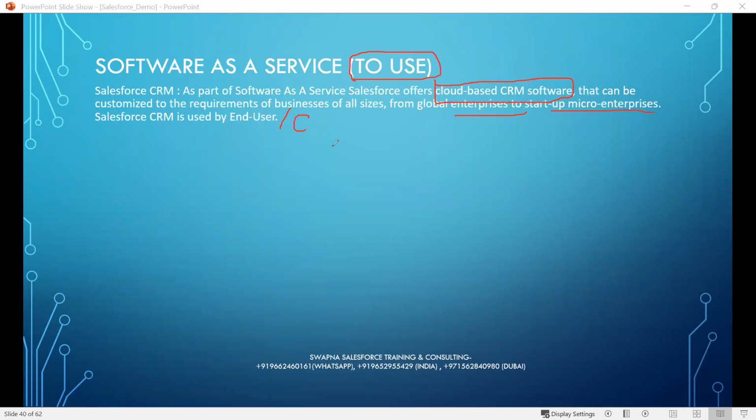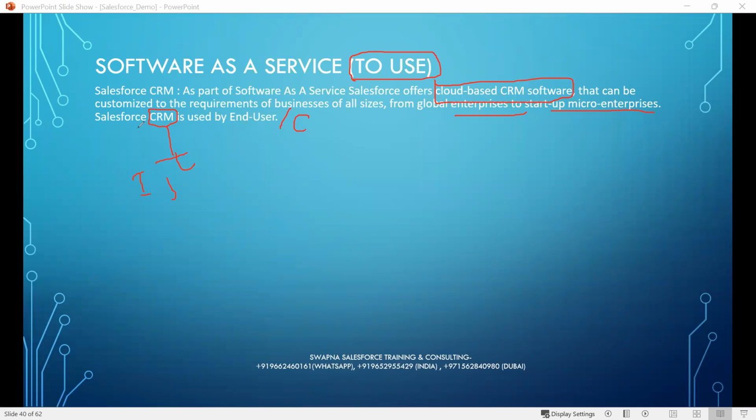So this is a ready-made application or a software provided by Salesforce to automate business process of the organization for customer relationship management. Now here, CRM is customer relationship management system. All customer information transactions are automated with the help of different clouds provided by Salesforce.